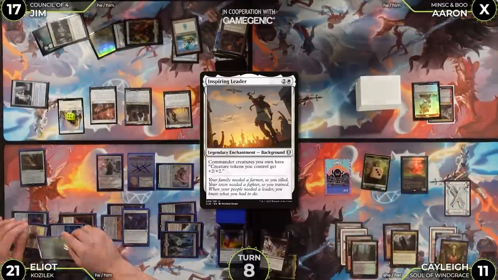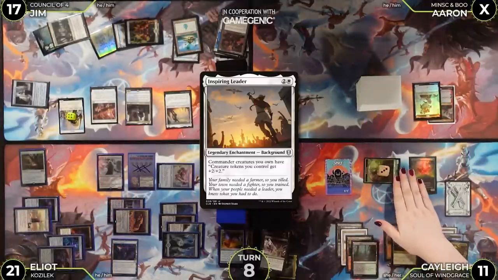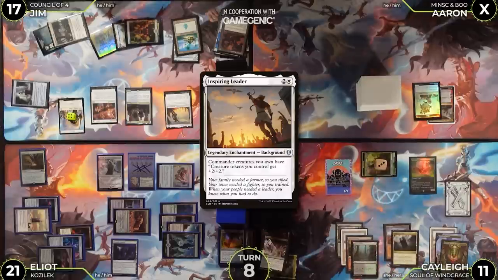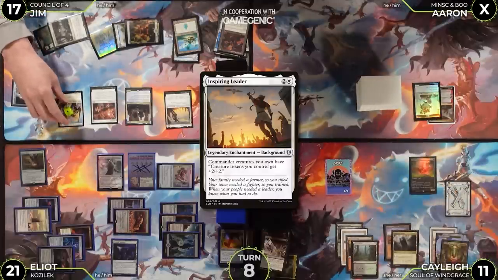Draw for turn. I would like to go to combat. I'm going to declare three 5-3s at Jim. Nothing suspicious going on. Sure, I'll block all three of them. Okay, they will trade. Cool, nothing suspicious. I'm okay with this.